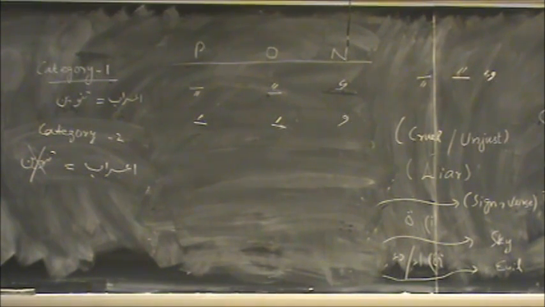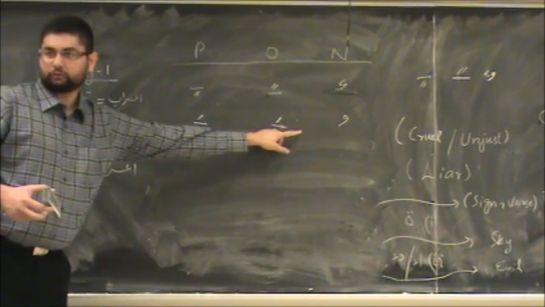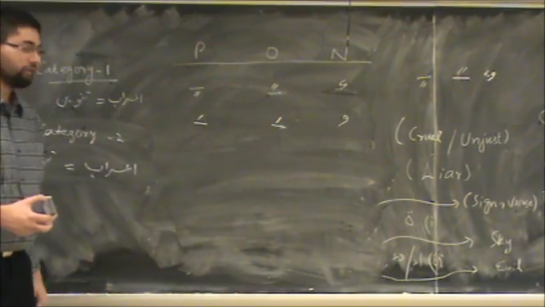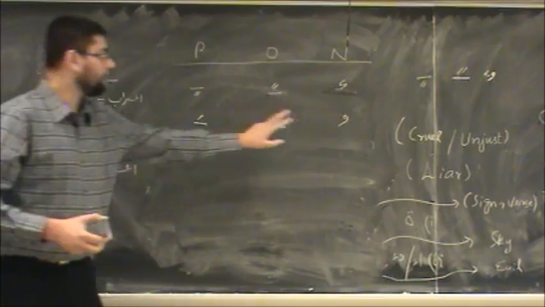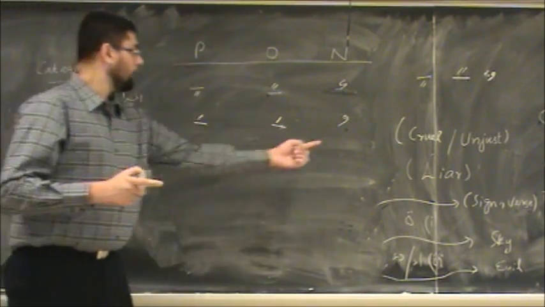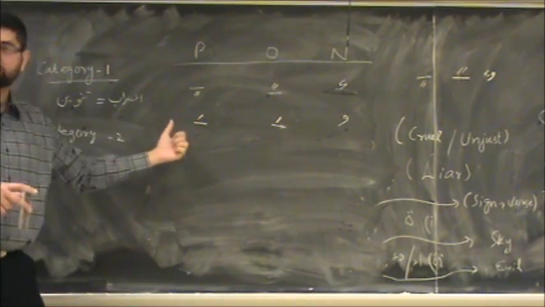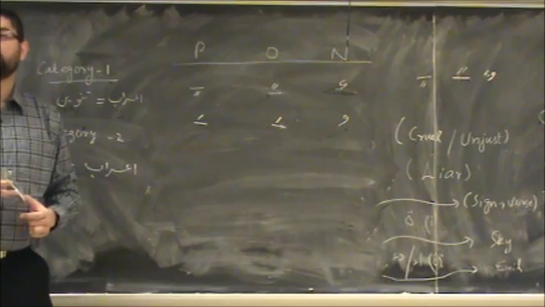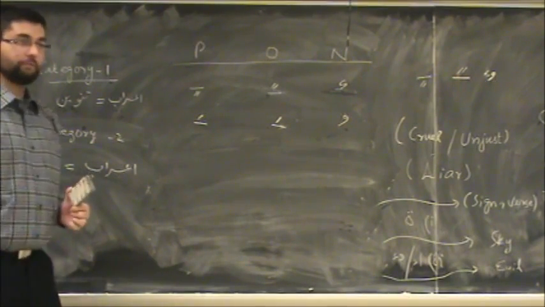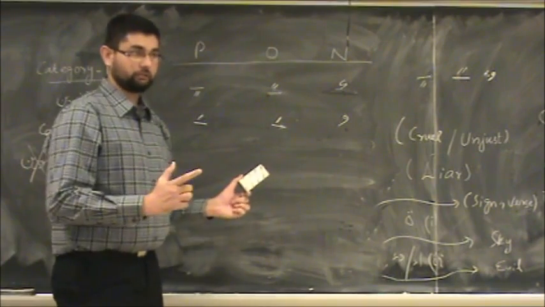Okay. Category 2 does not have a tanween, right? Otherwise it would become first category. So it does not have a tanween, and in its nominative case it has single dhamma, and it becomes single fatha in the objective case and remains single fatha in the possessive case. And since we don't have tanween, we don't append any alif in this case. Alright?